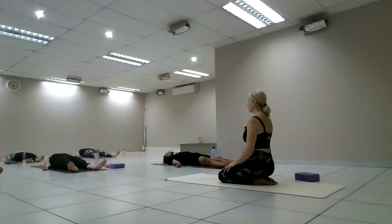Only noticing the subtle sounds around you, the air on your body, and feeling absolutely light, complete lightness as if you float. As you lay there in complete lightness, allow yourself to get back into your body. And notice that feeling a little bit heavier and take a deep inhale breath.